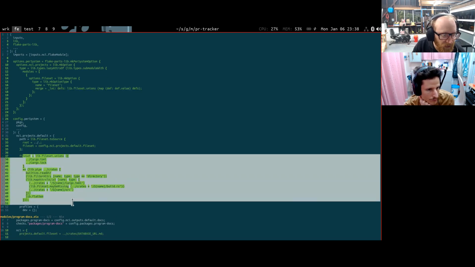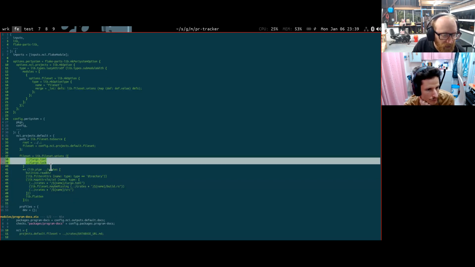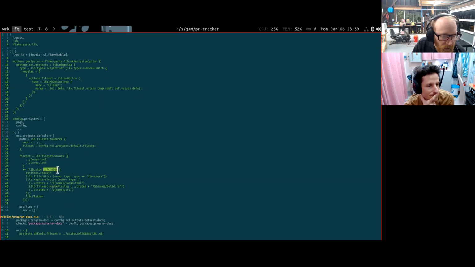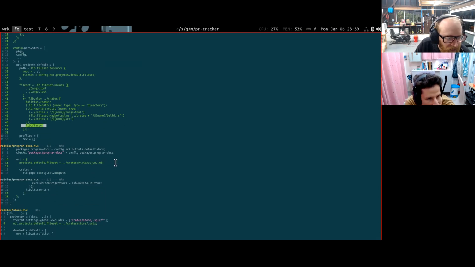And then we seed it with this value here, which is the union of, yep, toml and lock. And then every directory in the crates folder. For each directory, the pipe operator will make this like 20% more readable. For each directory, we have the name of the directory. Probably don't even use this variable, right? And then we get the cargo toml out of there, the build rs if it exists, and the source directory. Then we flatten it. Okay. It's good. And then, yeah, just a smattering of files everywhere.